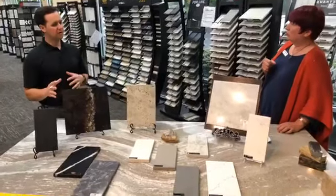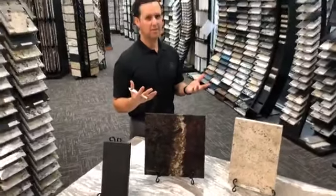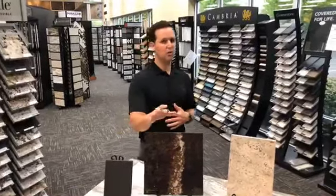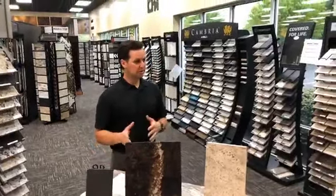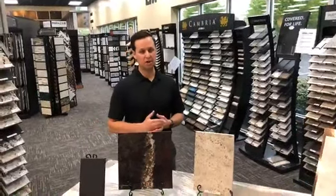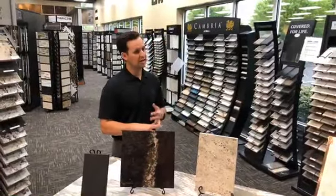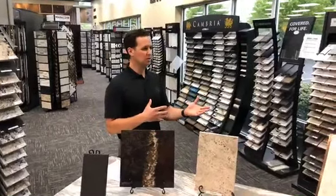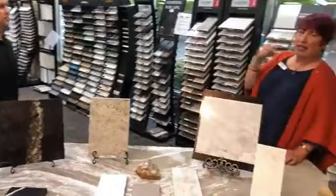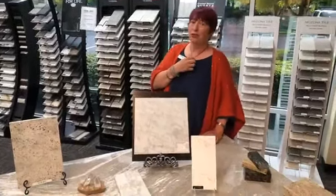It's certainly a hot topic — everyone wants their outdoor kitchen and living space. Now I want to touch a little on the fabrication process, because these are all very dense, hard materials — I can't just go out with a dry saw and start hacking this stuff up. There is a legitimate fabrication process. We partner with some really good local fabricators who know their stuff and have the right equipment. There are plenty of people who can cut it, but what's it going to look like? How are the seams going to come out? What will the edge profile look like?